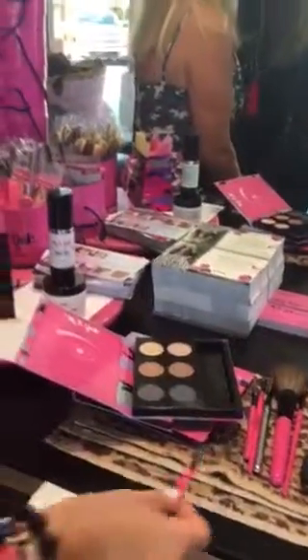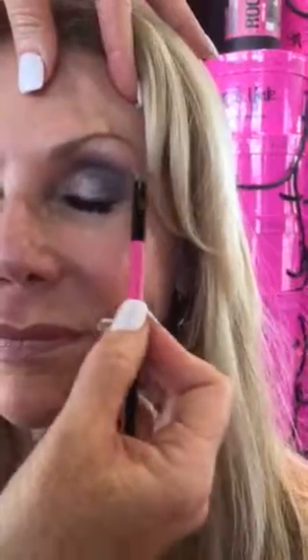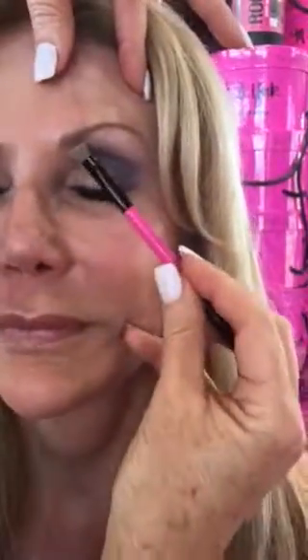I went back to the shadow and added more of both of these colors. You can see where I dusted it off — outer third, bring it around. The key is going way up high and still leaving this area here open. One, two, three and around. Flip the brush around and blend it in.